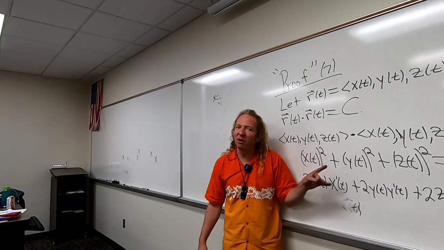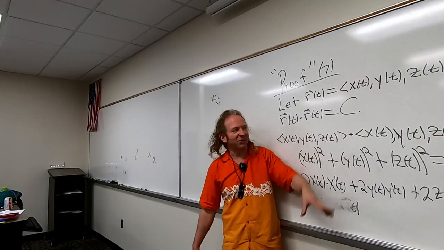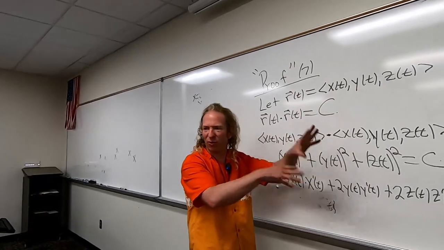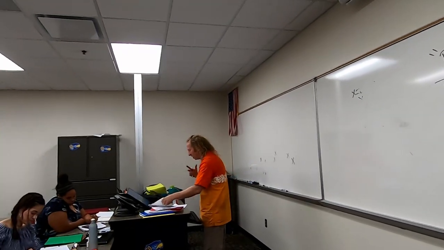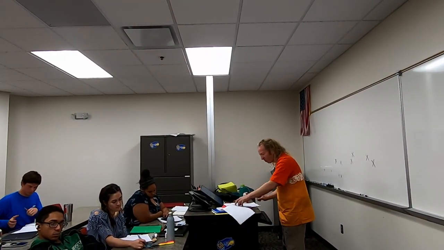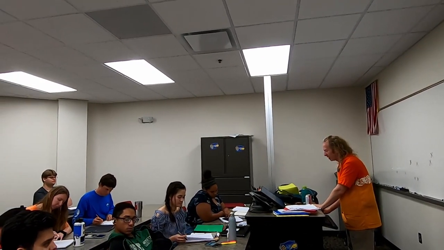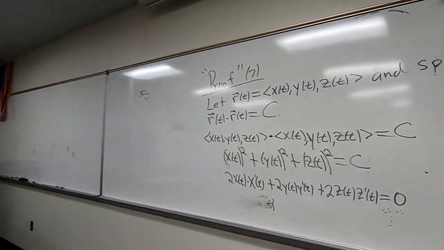This is an important one because we're going to use it later. I know it seems offbeat from the other ones. What does that have to do with anything? We're going to come back to it later. Don't worry. We're going to use this to justify something key later on in the course. Let's do one or two homework problems, and then we'll take a break. There's some here with the cross product and the dot product. Let's do number 14.